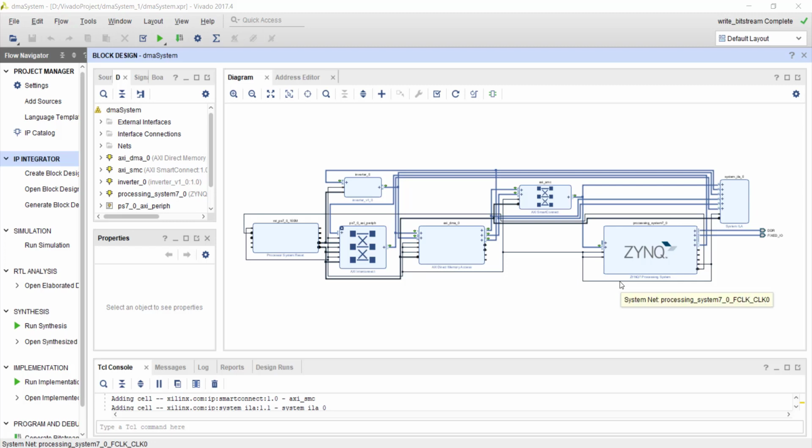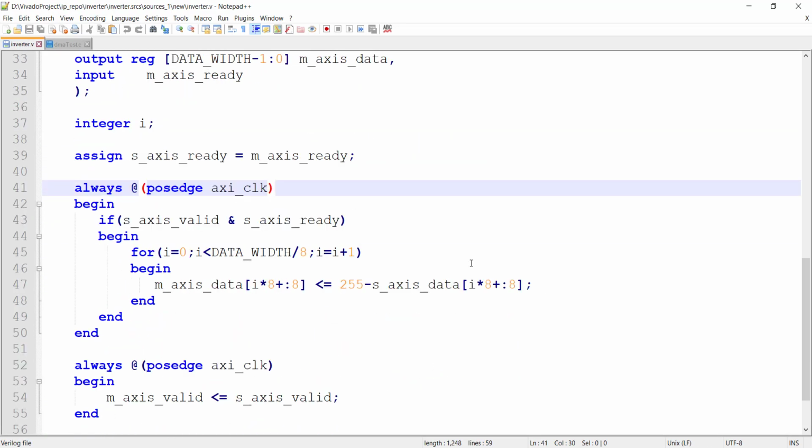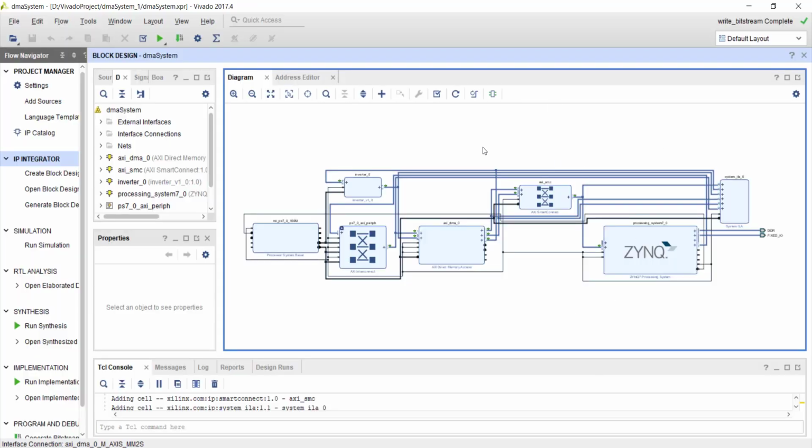Hello all, in this tutorial we are going to attempt the same image processing, the image filtering operation, using hardware, which we did using software in the previous tutorial. Remember, we already built our custom IP core for image filtering a few tutorials back. There was a slight mistake which I have corrected here, so I have updated my block design using this updated IP. In addition to that, I'm making a few more modifications.